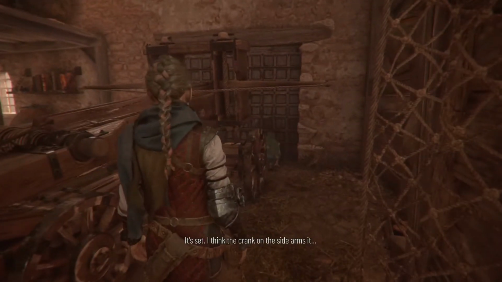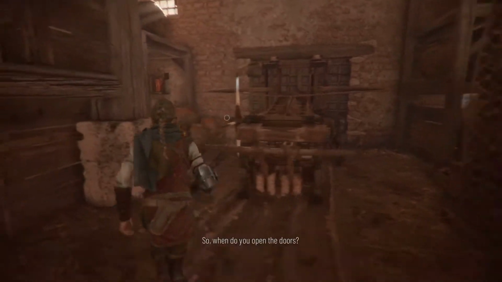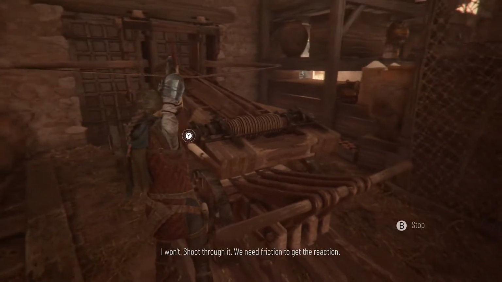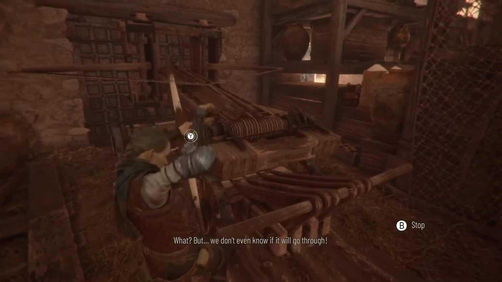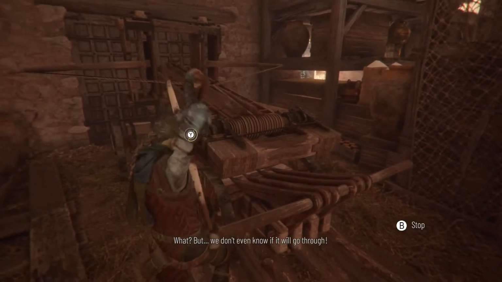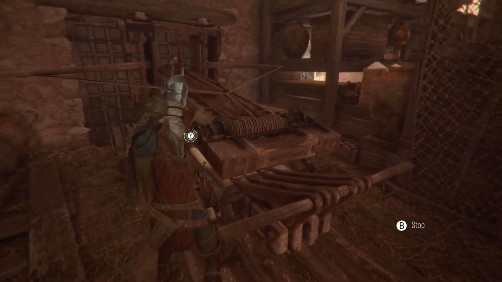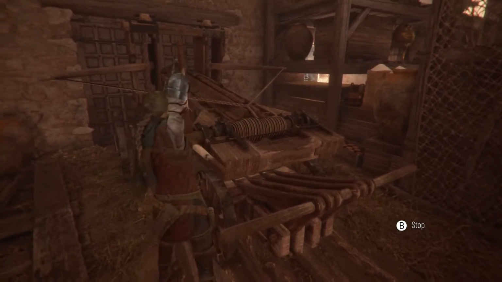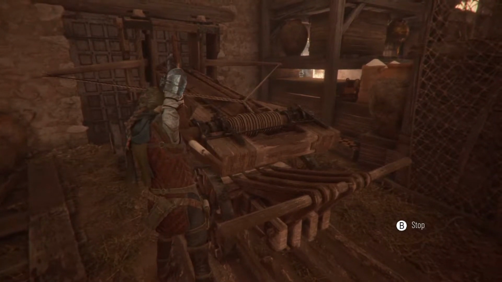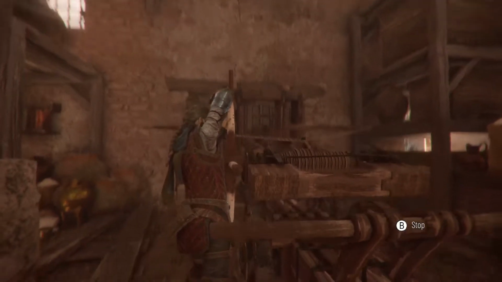It's set. I think the crank on the side arms it. I'm on it. So, when do you open the doors? I won't. Shoot through it. We need friction to get the reaction. What? But we don't even know if it will go through. Too late for that. Get ready. I am. Yeah, it means better than no idea. Armed. Should I let go? I'm gonna let go.